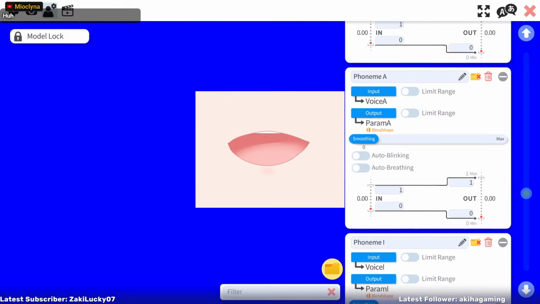So based on that default neutral mouth form, set up the blend shapes for A, I, U, E, and O. For these blend shapes, just imagine what your model's mouth would look like when pronouncing the respective vowel. If you do try to make these sounds, you will notice that your mouth is set into a set shape. Okay, that makes sense.